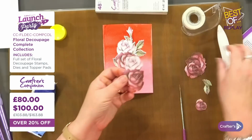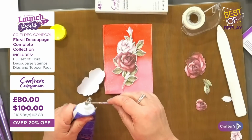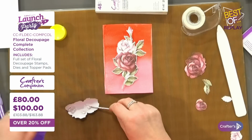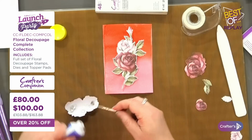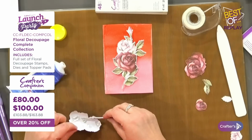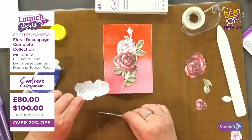And you see here, I've shaped my next layer, and then I'm just taking my glue gel again, and notice I'm getting a really nice distribution across the whole of the topper for the glue gel. And I'm just making sure that I've got it on all of the sides and all of the places where I want a rise and fall.